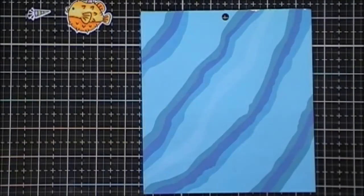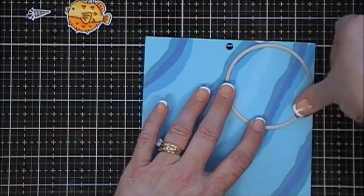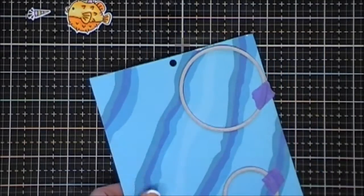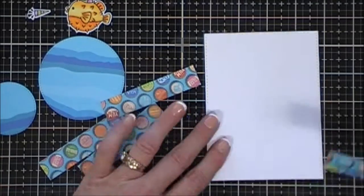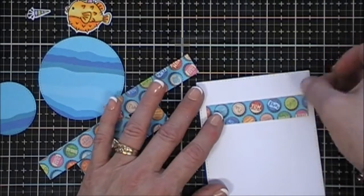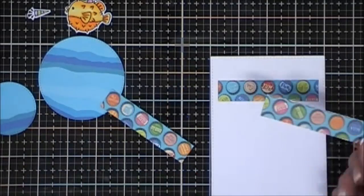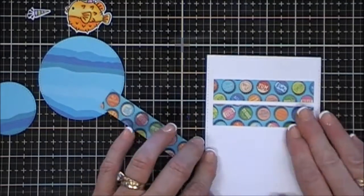But now I'm going to take some circle dies, and I'm going to cut out 2 circles, a large and a small one, on this wave pattern paper. The smaller one, I wanted a majority of the blue, because that's where we're going to stamp our sentiment. Now I also cut out 3 strips of, I believe these are 3/4 inch strips. I actually cut out 4 when I only needed 3, but these are little bottle caps, and I thought they were so cute, and I really like the colors. So I'm just going to layer them 3 in a row.